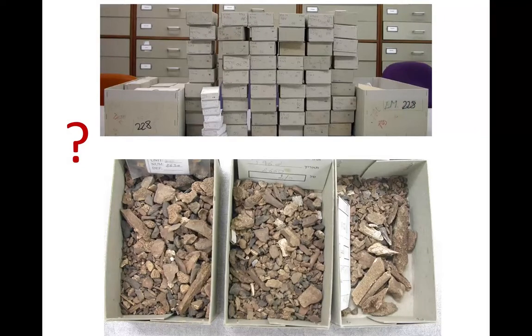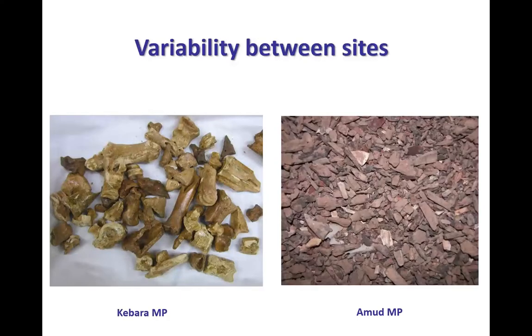And what is also interesting is that there is often variability between sites. I would say that the sites that are in the Mediterranean area are not so far away from one another. And you can take here an example of two caves that are maybe 40 kilometers apart. Both of them have Neanderthal remains, so they are related to Neanderthals. And they are very different in terms of the material that we can see, not in the big species. Actually, the gazelle, the fallow deer, the aurochs are almost in the same distribution, but there are differences in the exploitation of other species, and there's for sure a difference in the way the bones look and what we can extract from them, if they are complete or broken.